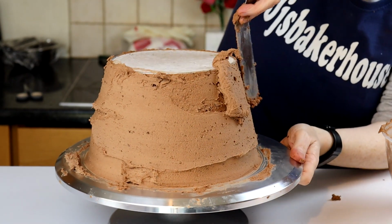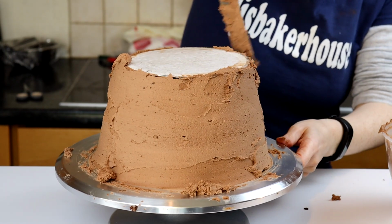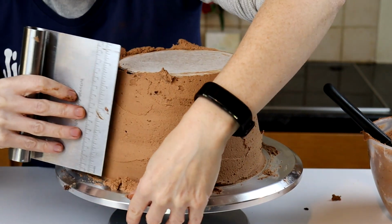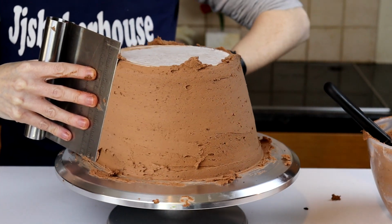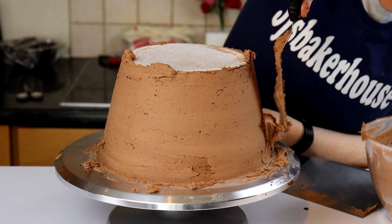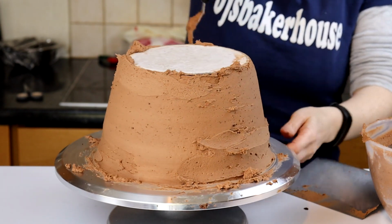Okay, just using this here. I don't want it to be hugely thick, but just enough. Right, back in with the scraper. Oh, I've got a big lump just there where I've not put any. There we go. Right, so this time I'm not pushing so hard, I'm just following the shape of the cake. And then any bits where you can see, like at the front here, we just go around and fill them in wherever it's missed parts. There we go.